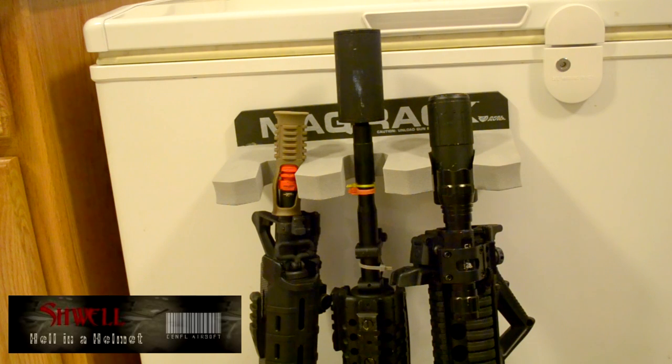And the weak magnet ensures that you will not scratch the surface of whatever you're mounting the mag rack to, be it your vehicle. As right here, I have it on a freezer, a wall locker, something that you're placing the mag rack on. You do not want the magnet to be too strong, because as you're putting it on and taking it off, sometimes it'll slide. That's a deep scratch. If the magnet has a lot of weight to it, that may cause a scratch or a chip. So I understand why they use the soft magnet, which is great for its usage.